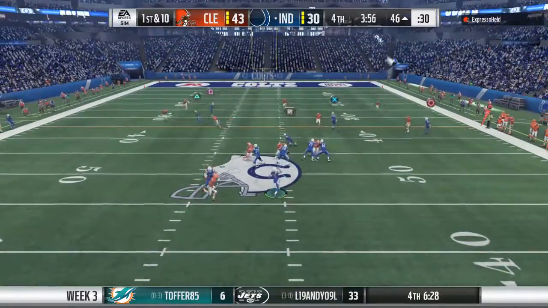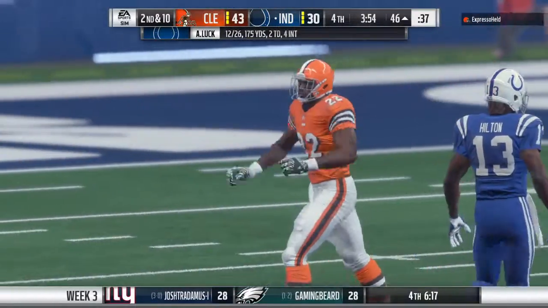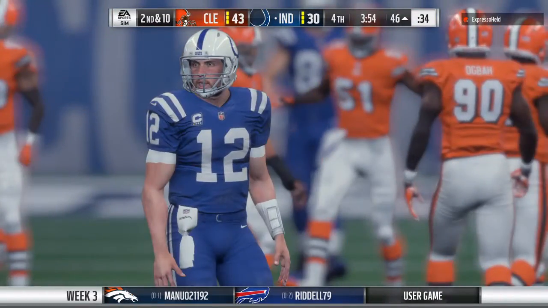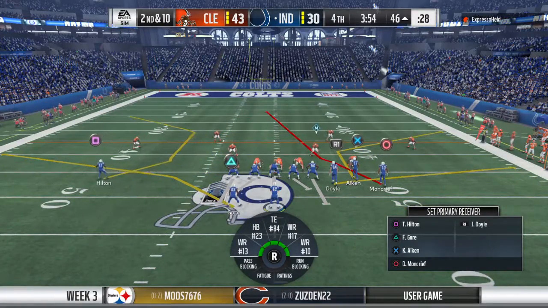Luck throwing again, and it pops free. The collision there jarred the ball loose and brings up second down. This defense was definitely alert to the possibility of the deep ball, and they were more than ready for it. They've got the lead, fourth quarter. Maybe we can expect more passes like that downfield.